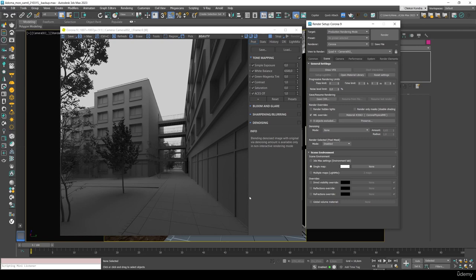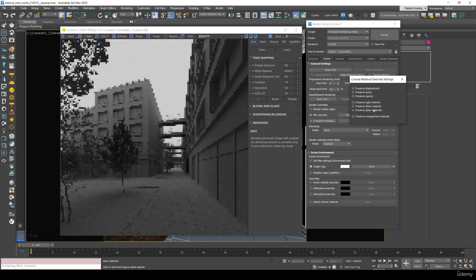So my advice is to exclude glass from the override command, especially if your project has lots of objects and lots of glass, such as office buildings, shops, and so on. When you add lighting, these glass elements will produce glares, and that's why we need to exclude glass from our scene for now. So we click preserve and select preserve glass materials.